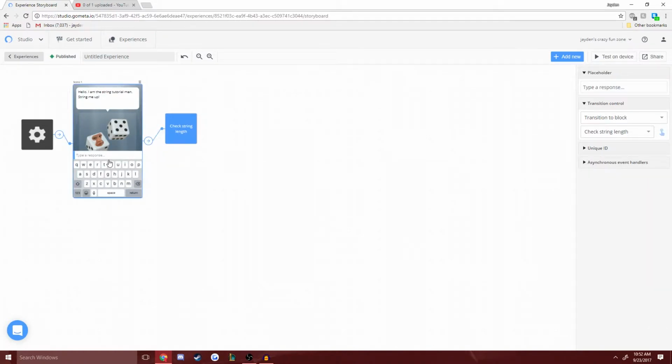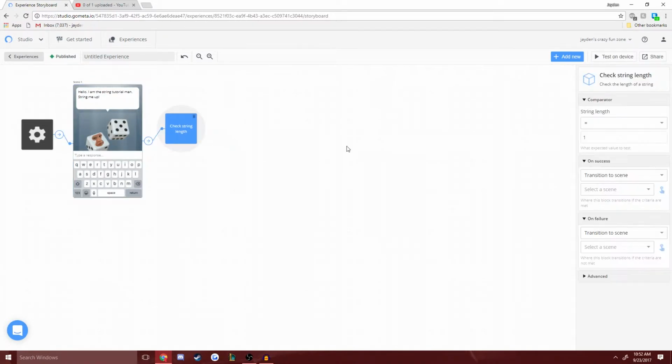If you type something here, say 1 2 3 4 5, it checks how many characters that has. If you put 5 and typed in 1 2 3 4 5, it passed. On success, it transferred to another scene like, congrats, you typed in something with 5 letters. On failure, if you typed 1 2 3 4 5 6, it wouldn't work. So I believe that's what check string length means.